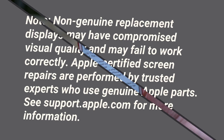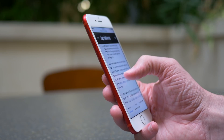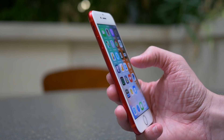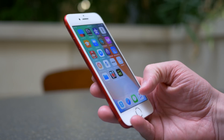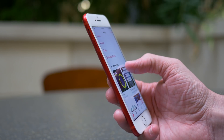This is pretty much the most low-key shot Apple can send at non-authorized repair places, like those kiosks in the mall. They sometimes do a really great job — I don't want to completely push everyone to the side and say you should always go to Apple. But my mom got her screen replaced one time, and I looked at it after they were done, and it just didn't look the same as before. It worked — it was an LCD display — but it was a really cheap LCD.